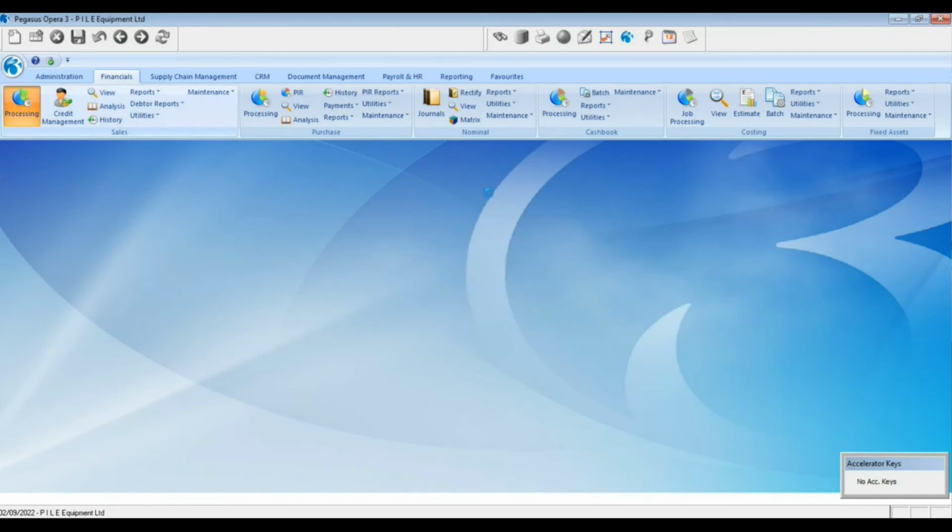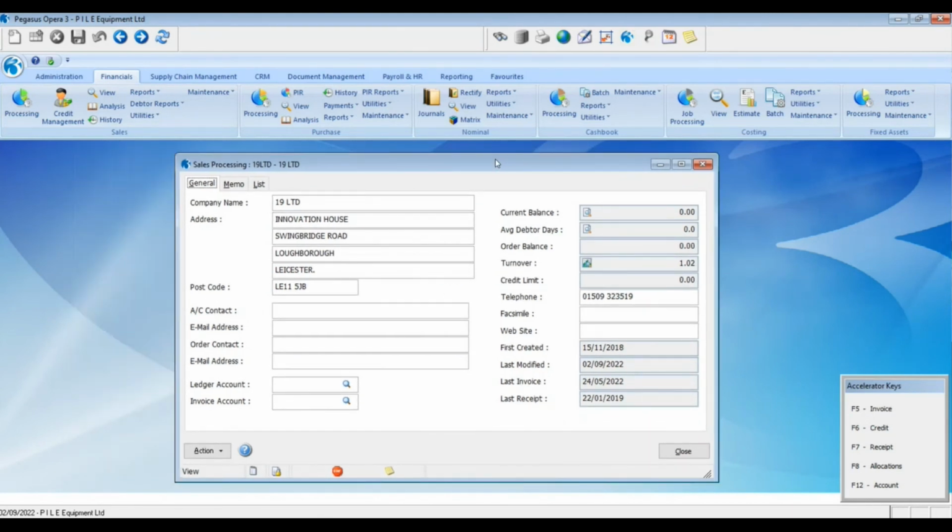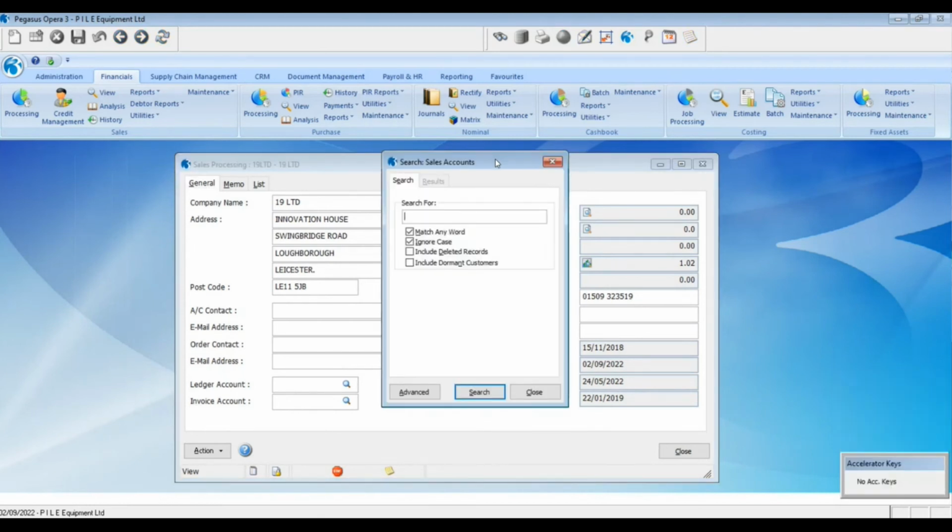The advanced search option is ideal if you've got a lot of customer accounts, could be supplier accounts that may have a similar name. So I'm going to use Smith in this example, and what I'm interested in is Smith in Manchester.